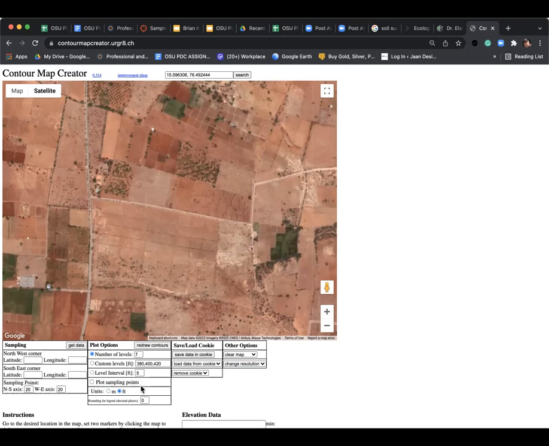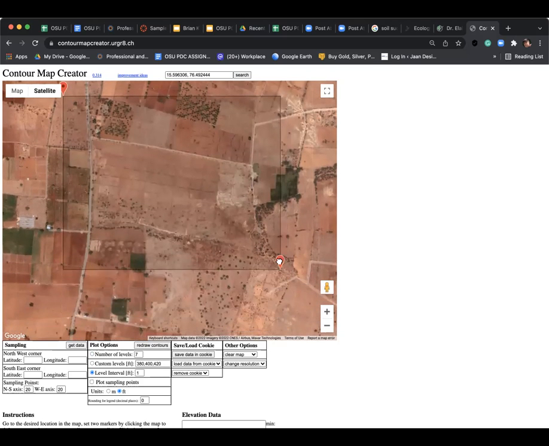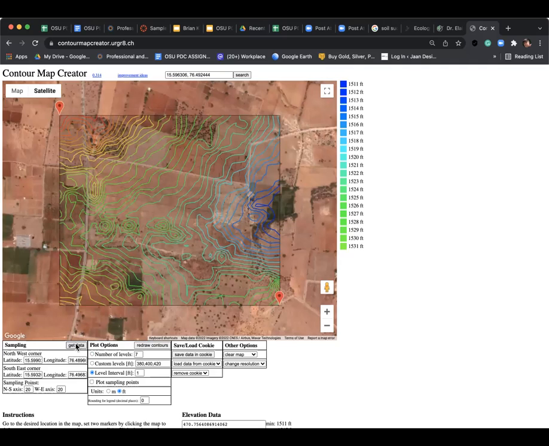Okay, so we're just going to press foot there. And then what I like to do is set a level interval. So let's say we're going to go with 1 foot contours. On a big property, that may not be so good. It may be too much information with the resolution, but let's try it. We can always change it. I click in the top corner and then click in the bottom corner, and then you can adjust the box to suit what you want to do here. Then all you do is hit the get data button to retrieve the elevation data.